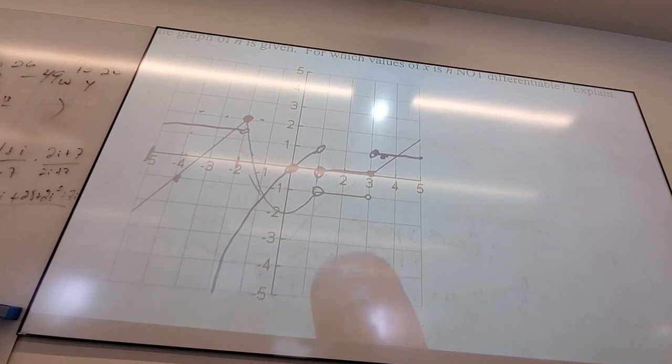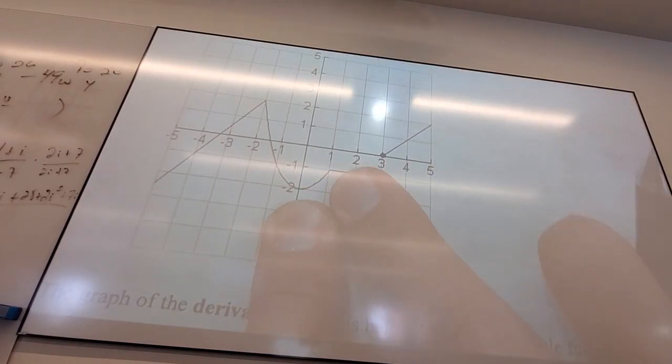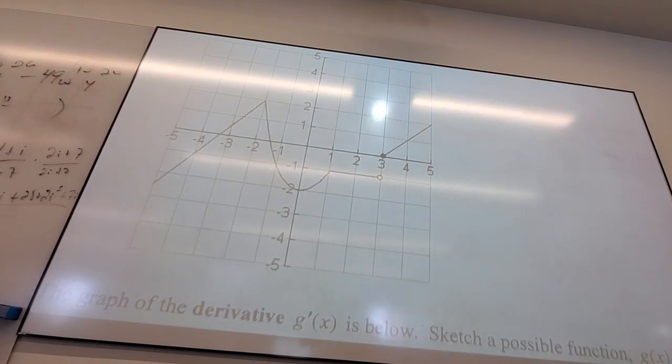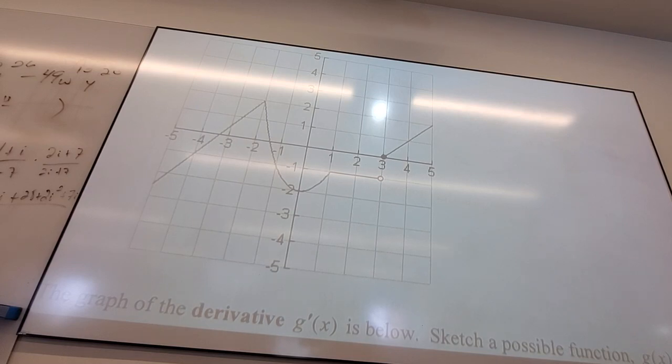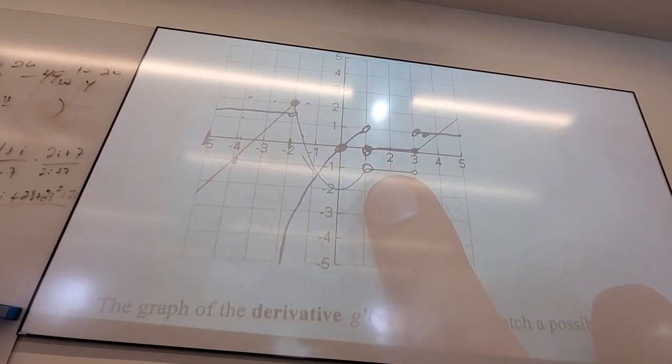So the original function here, is it continuous there? Is it differentiable, which is a new word? Another word for derivative: if I want to find a derivative, I could say differentiate this. That means find a derivative. Is it differentiable there? No, because the derivative would be discontinuous there.